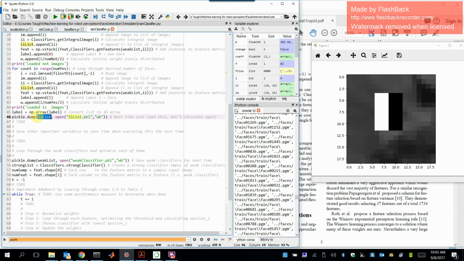Okay, so save all of them. Then the next time you run your program, you don't need to wait for all that to happen. You can just comment that out and load them in with pickle instead. That is a good trick. I only remembered to do that halfway through, but it saves a lot of time.